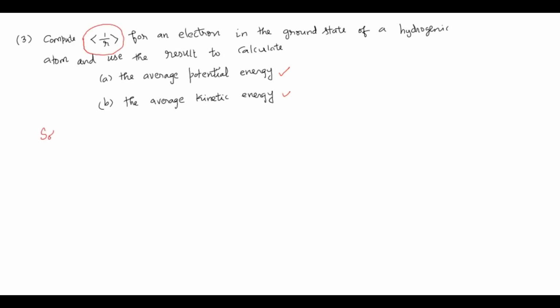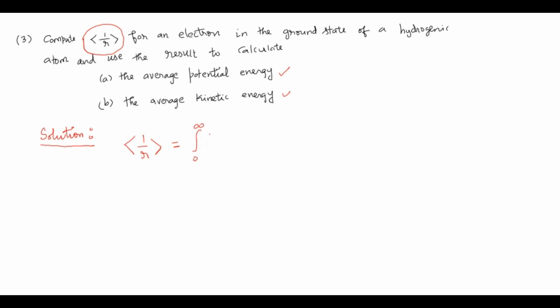So the solution to this problem is, we have to calculate the expectation value of 1 over r. In the computation of the expectation value of r we have seen, we will get a radial part as well as an angular part. The angular part is nothing but the spherical harmonics, which is normalized, therefore that is going to become 1. So we can directly write the expectation value in terms of the radial part alone.